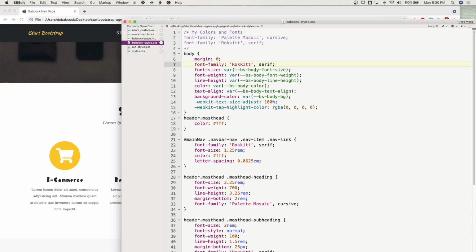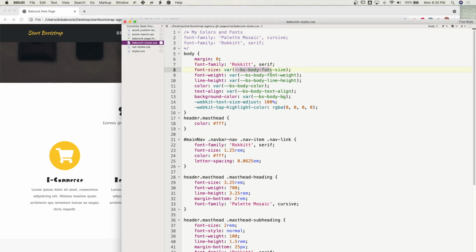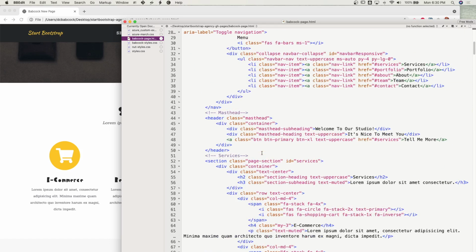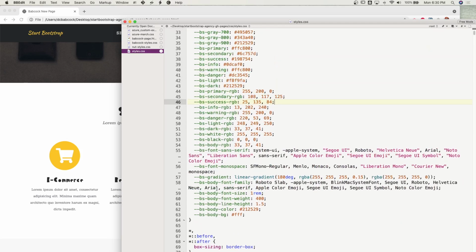So here's the font size, and this might counteract what we just did here with changing the font size. To find out what that body font size is, we're going to go to the HTML. Nope, not that. The original style sheet. Because here's the font size that it's doing, the 1 rem, and we had changed that to 1.5 just a second ago. So we can decide that we're going to change it here, and that would kind of counteract what we had done with this, so maybe we'll have to change that back.